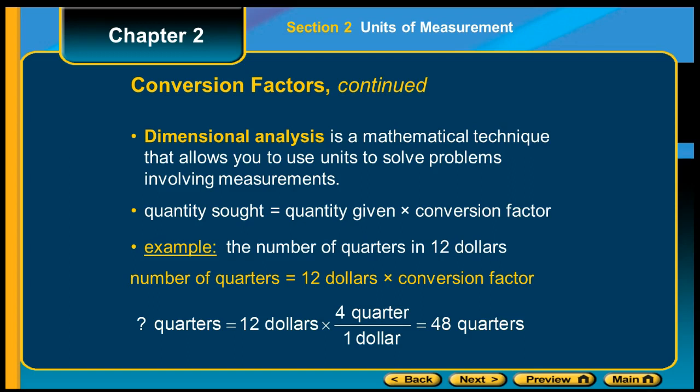If we were looking at this example of how many quarters are in twelve dollars, we're looking for number of quarters equals twelve dollars. So twelve dollars, and we're going to set it up times some conversion factors that we know. We just had them on the last screen. Now we have to decide whether we're choosing quarters over dollars or dollar over quarter. We're starting with dollars right here, so by having dollars right here, we're going to put dollar on the bottom and quarters on the top.